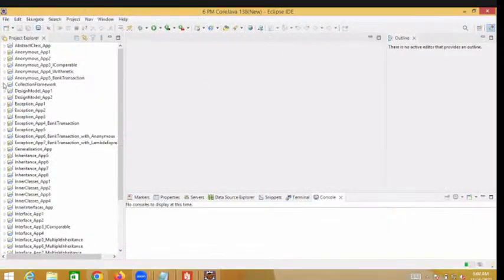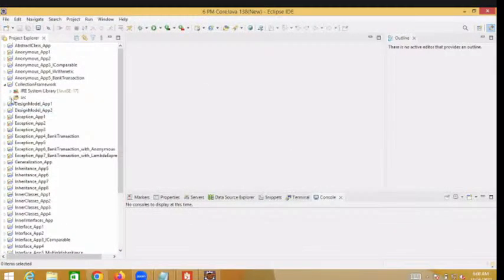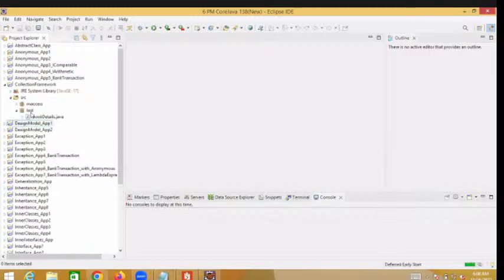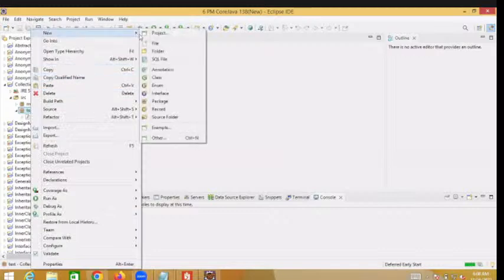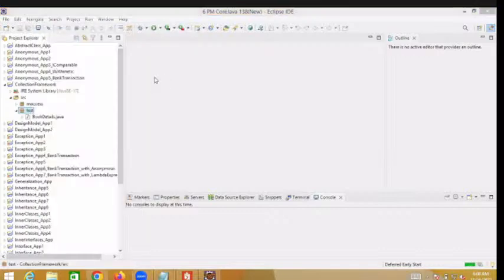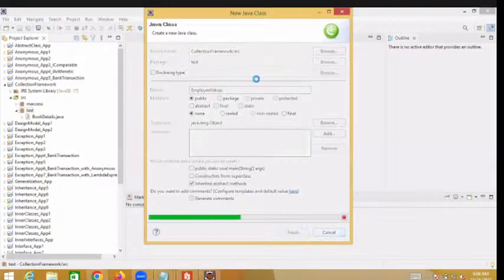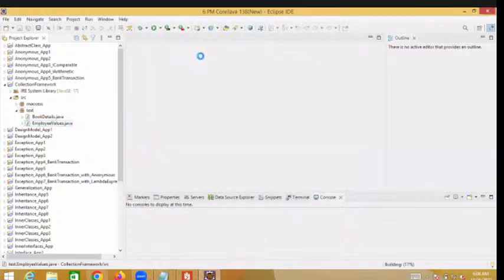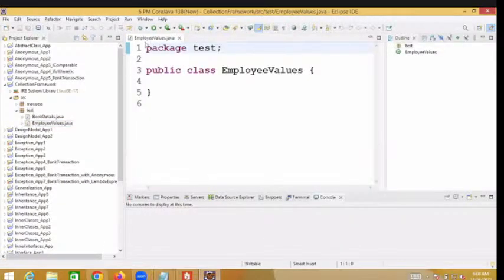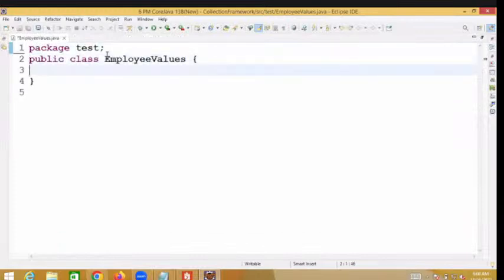Under collection framework, I am taking one user defined class, employee values. In this employee values, I am taking variables.